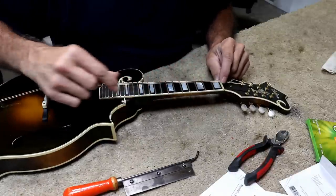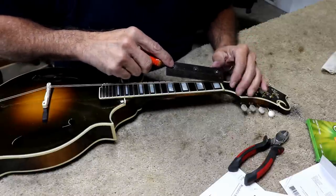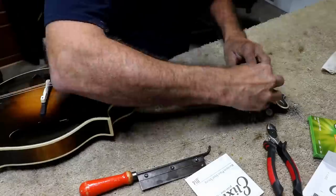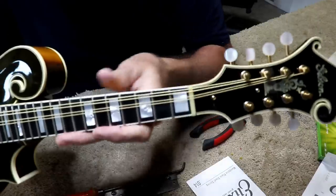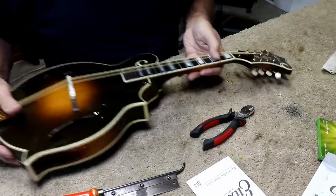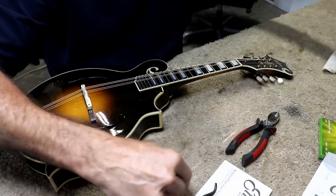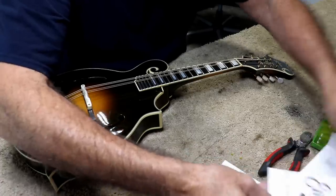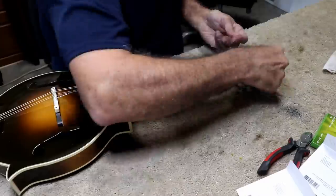Now the next two are wide, and I'm going to file each one of them towards each other a little bit. Yeah, that looks much better right there to my eye. And you really can't even tell it by looking at the nut. I've done this before, so I felt like it would work. But then again, I won't claim any victories till we get it tuned up, because things can change when you tune them up.